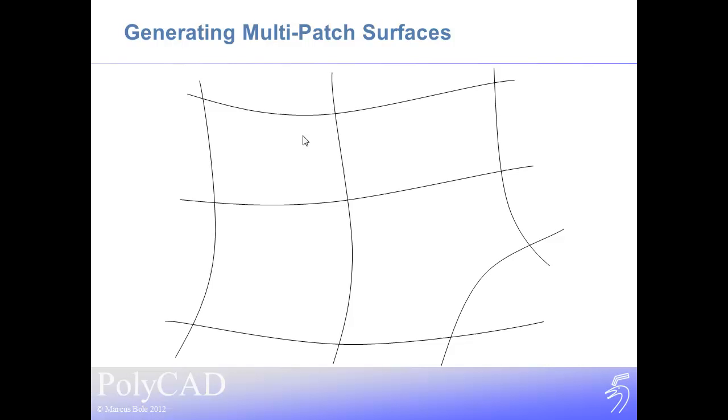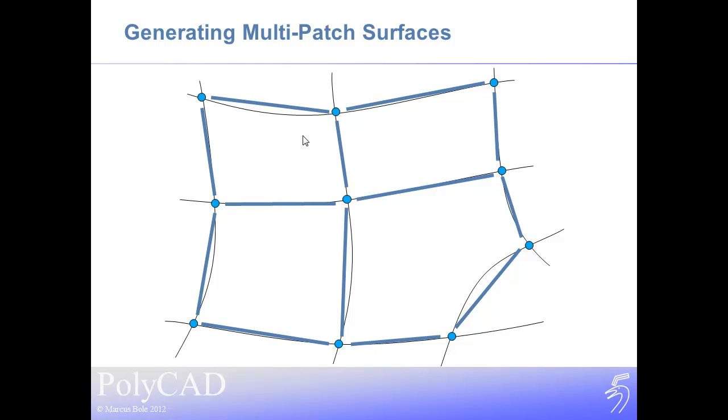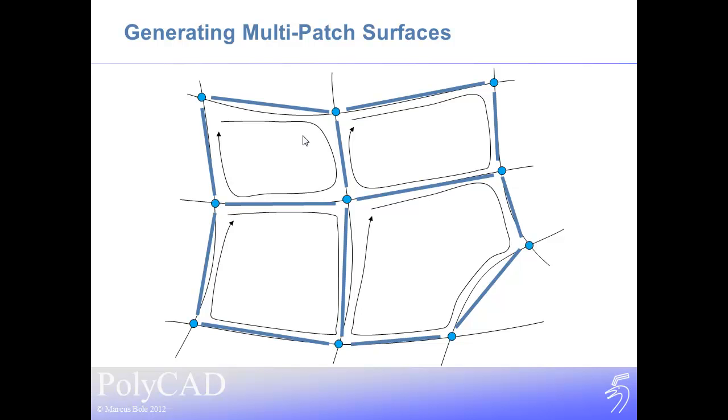So when we want to go ahead and generate multiple patch surfaces, we would start with a set of curves like so. Having provided these curves to the software, the next stage is that the software will first start to identify the vertices where the curves cross. It will identify edges attaching the vertices together, represented by curved segments. And once this topological assembly has been created, we can then start to identify the faces within this network of curves. Now, this process is fairly standard for many different CAD software, but it hasn't yet generated any surface information.